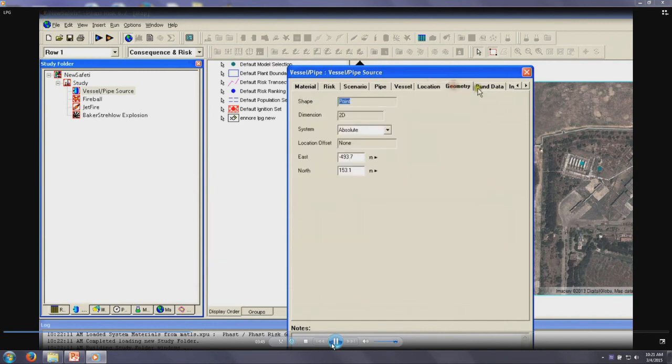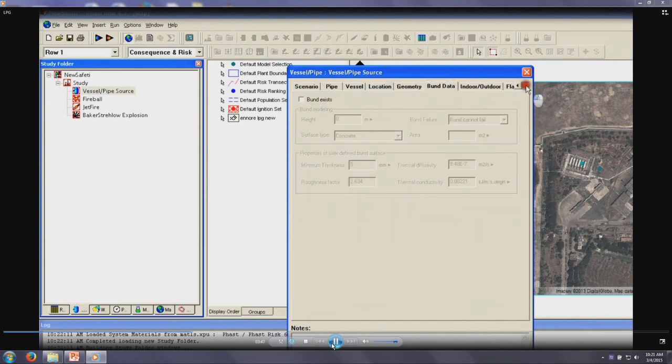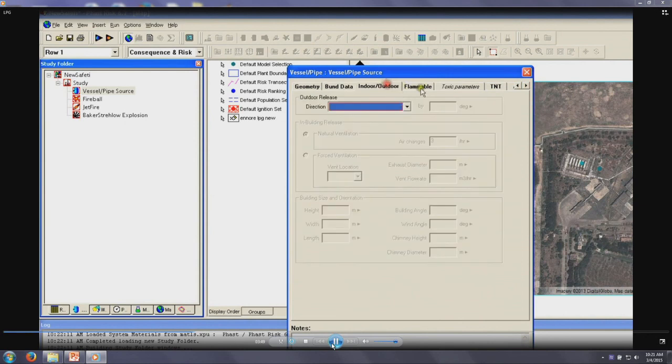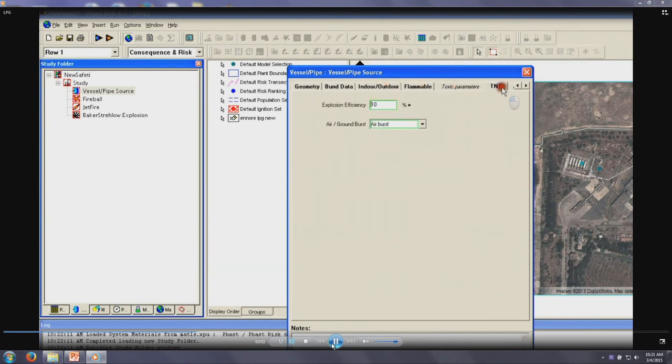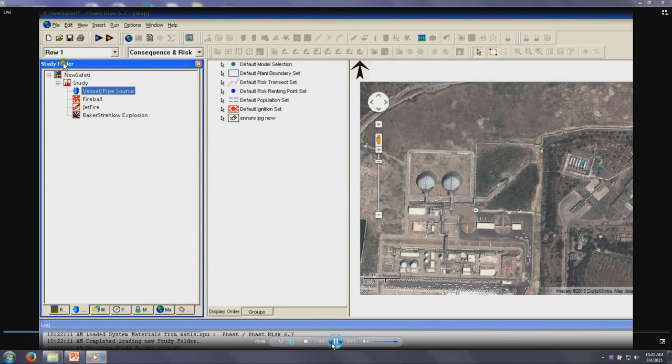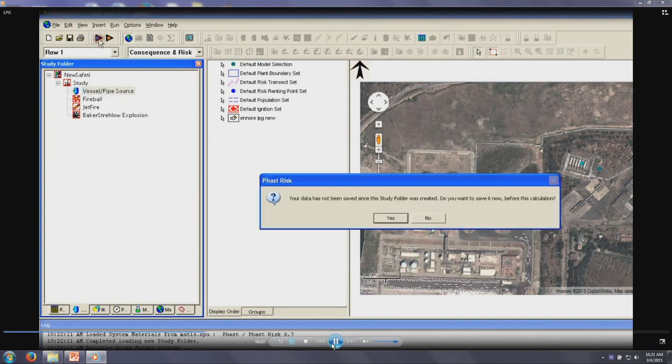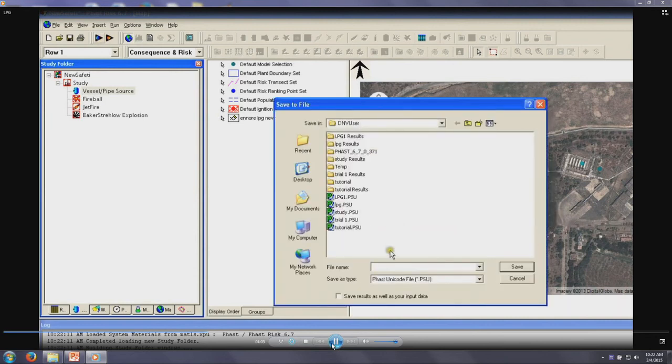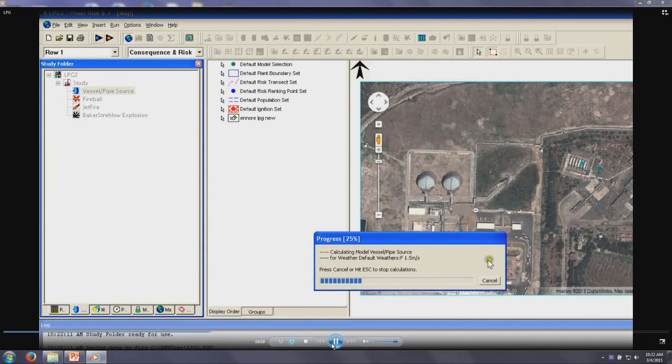Look at the location, look at the geometry, the burn data and other parameters which are required for the wind direction, which is horizontal, the explosion efficiency of the given mixture and discharge parameter. Once you do this, then do the same thing for different consequences, then run the case. Once you run, you save it in a specific location and call that file as LPG2 as shown in this example.